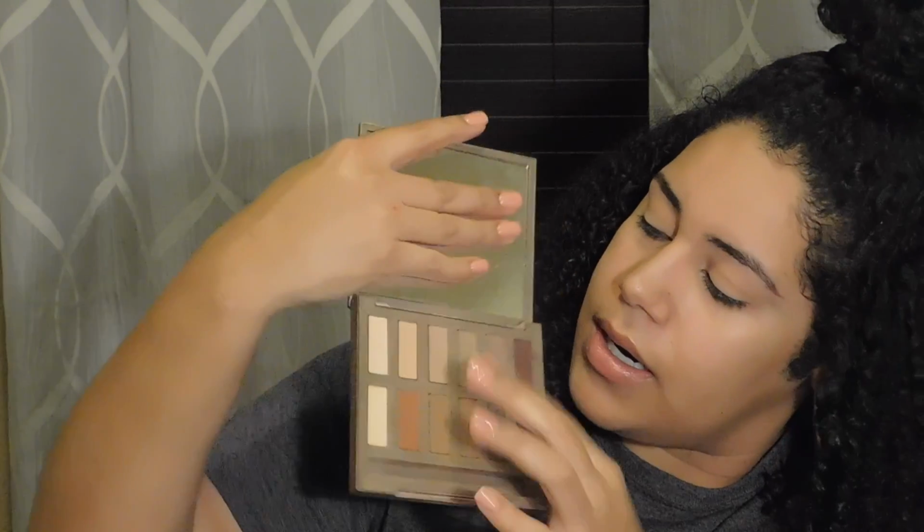And I'm going to dip into the Urban Decay Naked Basics palette, and I'm going to use the color Nudie right here. And I'm going to use a nice fluffy brush. This one is the Sigma E25 brush.